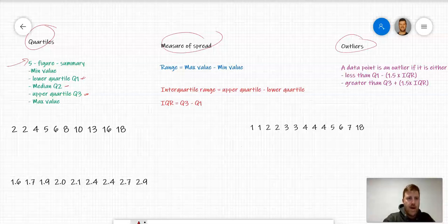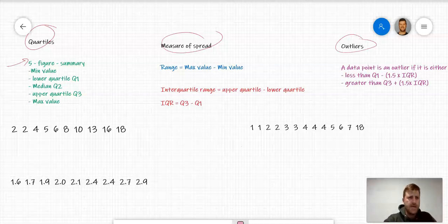We can also talk about, between Q1 and Q3 is the middle 50% of the data. We'll talk about that more when we look at the IQR, or Interquartile Range. But before we get to that, I'm going to show you how to work out the five-figure summary. Now, the five-figure summary is important, especially when you're comparing 2 sets of data. And it's pretty handy because it helps you draw a box plot. I've got a video about box plots, but to be able to draw a box and whisker plot, you need a five-figure summary. So today, that's what we're focusing on, the skill of determining the five-figure summary.